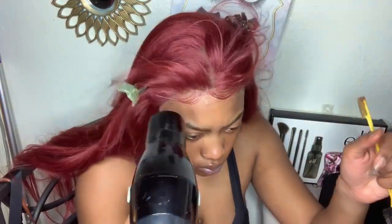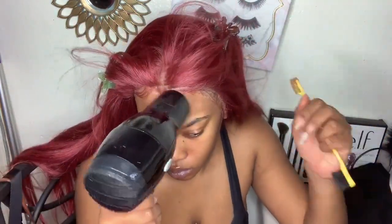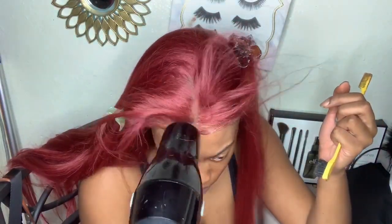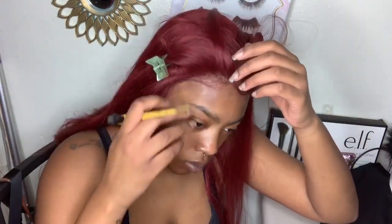And I personally like to blow dry my baby hairs, because there's nothing worse than trying to move on to the next section and then looking back and the baby hairs were out there, I missed it. So I try to blow dry them and kind of mold them down.